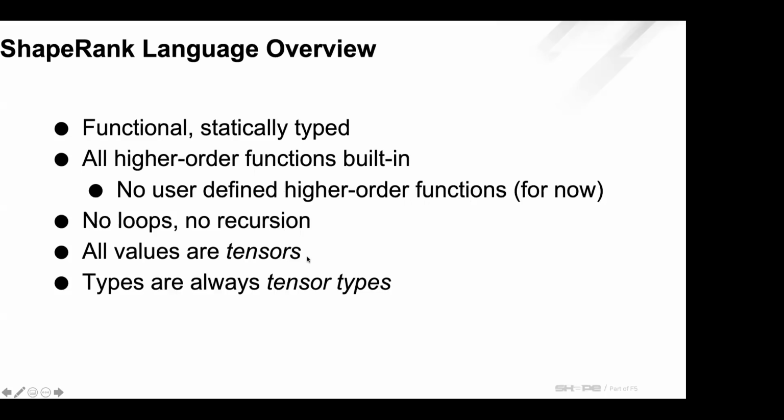All the values are tensors, or if you want to call them something else. I'm acutely aware that I'm abusing the term tensor because on computers, they aren't really tensors. Even if you're just doing floating point, numbers aren't a field. And certainly other things we put in these tensors like records are not a field. But it's a short and concise word. And as I said, orthotope doesn't quite sound right. Array is very muddled. Array is used for things like Java arrays where they're jagged. So rather than use arrays for now, I'm using tensors. That may change. And of course, all the types are tensor types, which we'll get to.